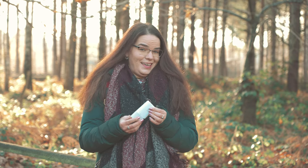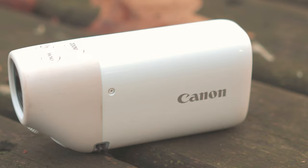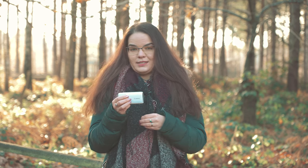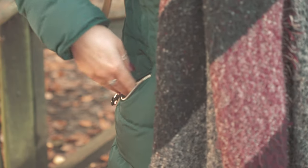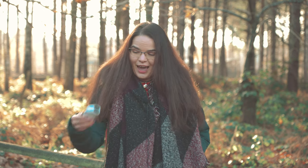So you might wonder what this is exactly. Well, it's a combination between a camera and a monocular. It has four times optical zoom and a built-in four-axis stabilization. It's very small, very compact — it literally fits in my pocket. So if I'm in a place like this and it's cold and I don't want to have my hands out carrying a big camera, it just goes in my pocket and nobody will even know that I have it.